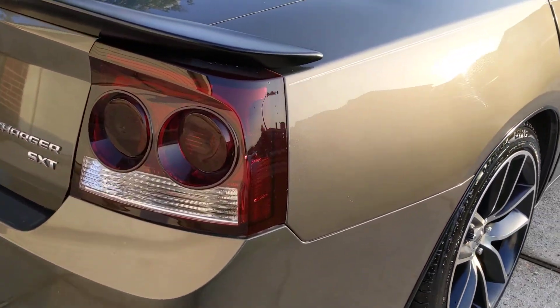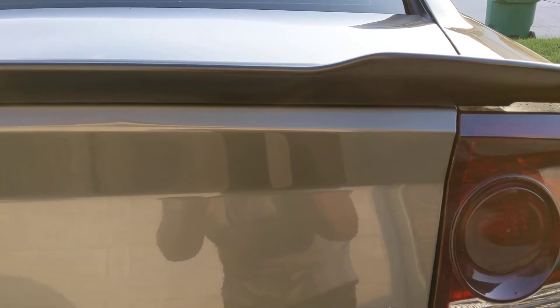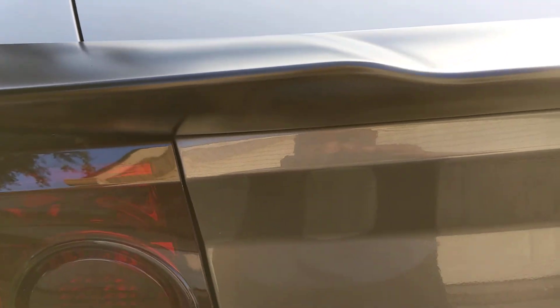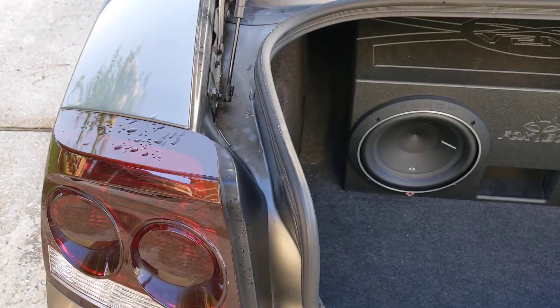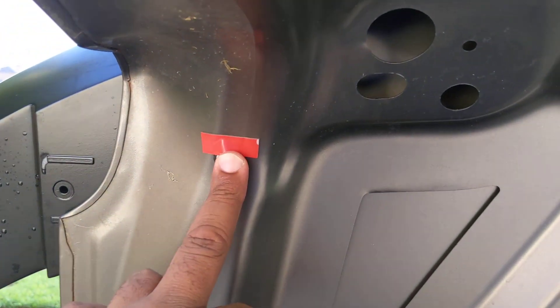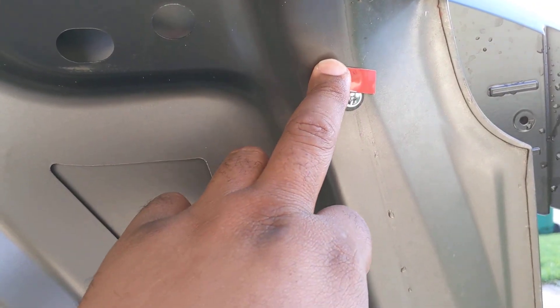Let me get a good view just to show you — it's ever so slight, ever so slight. Perfect here. The technique we use is match it here, this is going to come out perfect, match it there, then drill your holes. You will not be able to hit that hole right there — you have to make a hole here. I just put this right here until I seal that up, right here, here, and here. I got little washers on it, so I'm just going to seal that up later on.